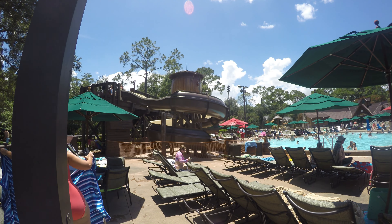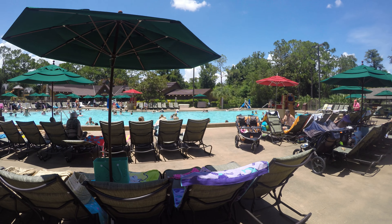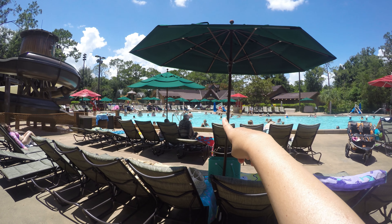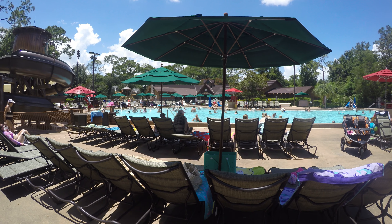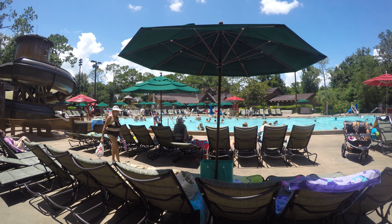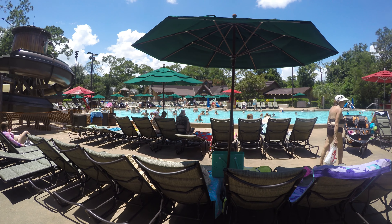One of the things I'm most excited about is getting on that slide as well as checking out the pool. It looks super refreshing. It is jam-packed because it is July the 3rd, but there is lots of seating and umbrellas and we found some seating that is actually under the shade. Over on the far front there is the Meadows Swimming Pool snack area — they've got snacks for the kiddos, small entree snacks for us, desserts, the usual Disney Mickey pretzels and Mickey-shaped ice cream, as well as alcoholic and non-alcoholic beverages.